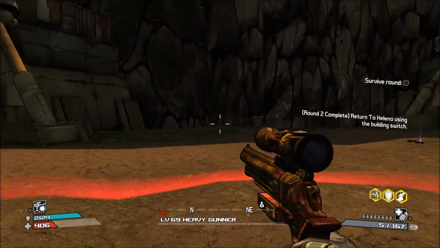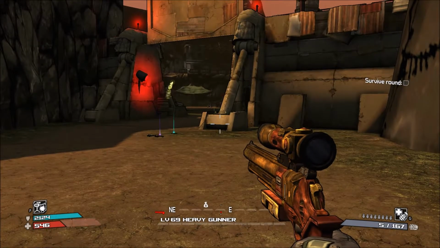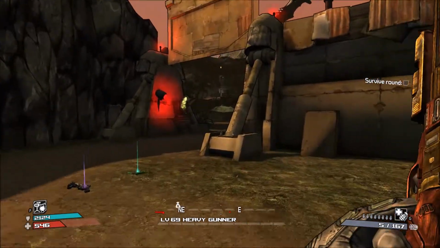Round 2 complete. Return to Helena using the building switch.